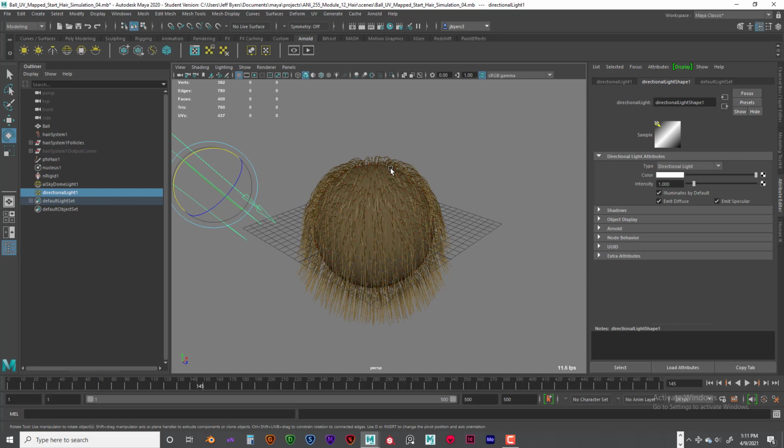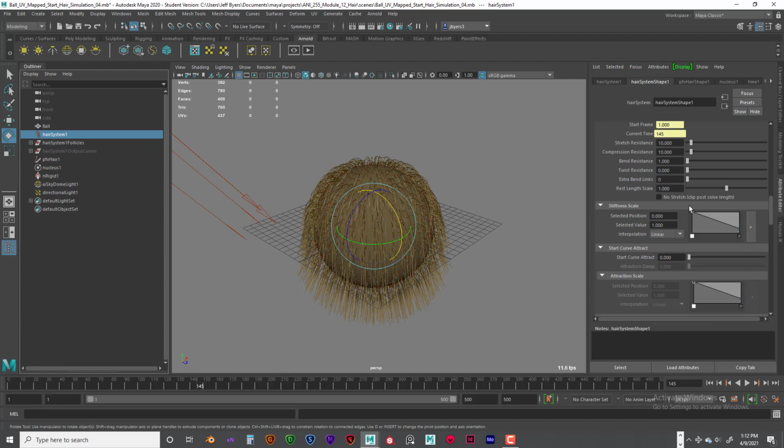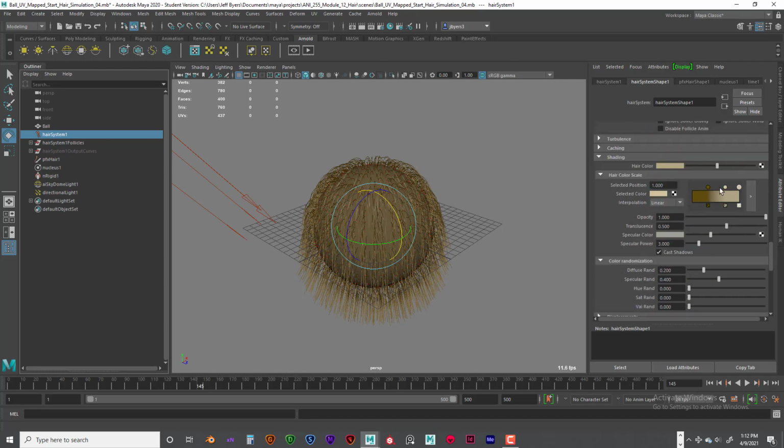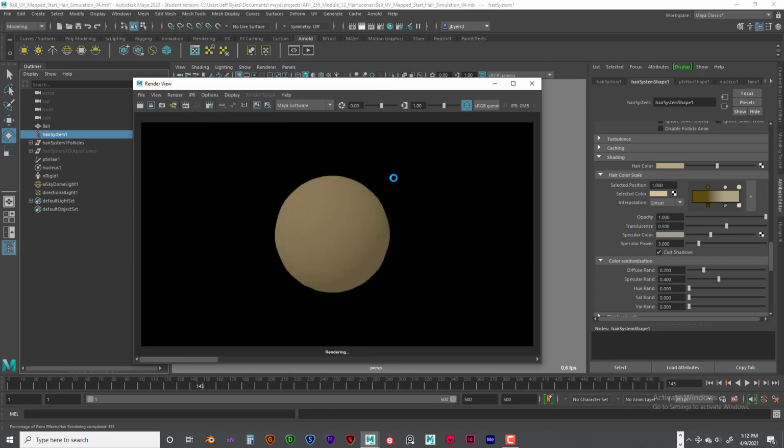Now you're not going to see much shadow here because the hair follicles are so small and thin. But let's go ahead and go back into the hair system here. And let's go back down. You can see that we've got our color now, and I've got the surface to be kind of close to the color, so we're not going to have any issues there. So let's go ahead and render out a scene and see what it looks like.